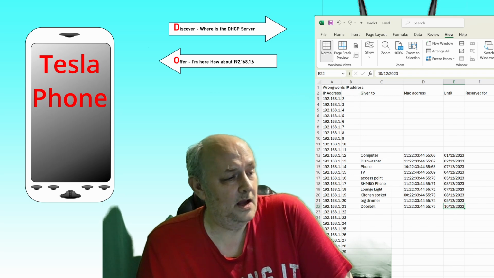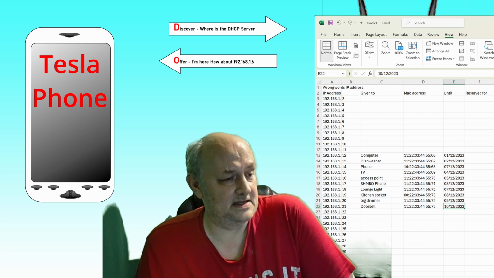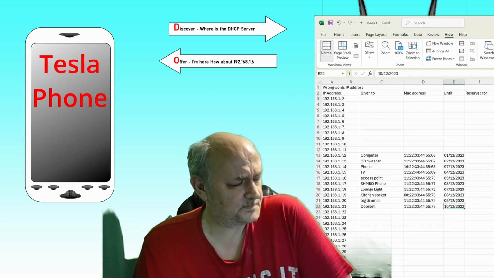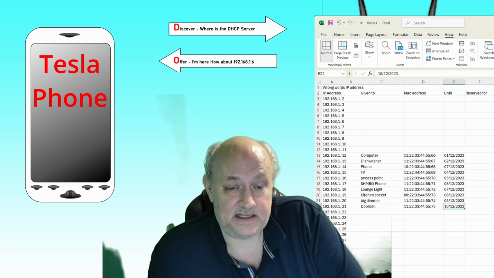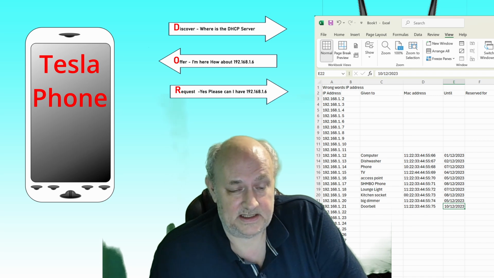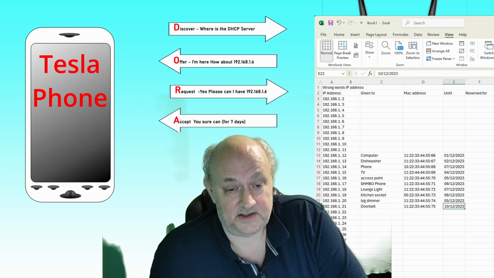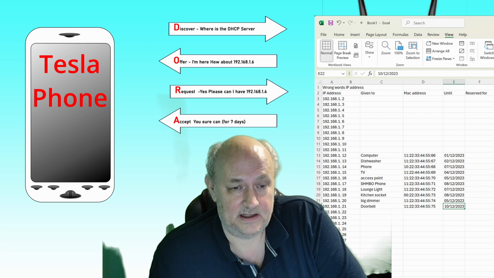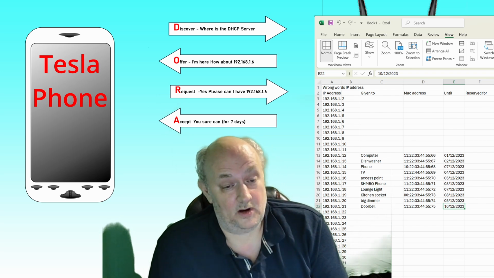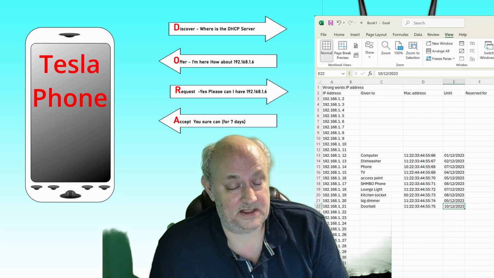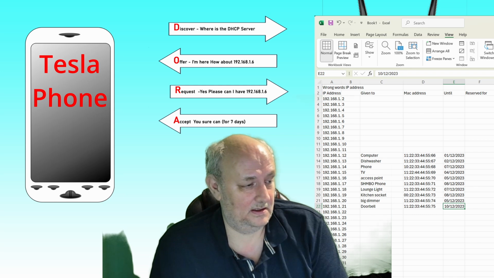So it'll probably go, I'll offer 192.168.1.6. So it sends the offer. The Tesla phone comes back and says, yes, please, can I have 192.168.1.6? And that goes to the server, and then the server says, yeah, sure, you can have that for 7 days. So we've got a discovery packet, an offer packet, a request packet, and an acceptance packet. So Dora isn't an explorer.